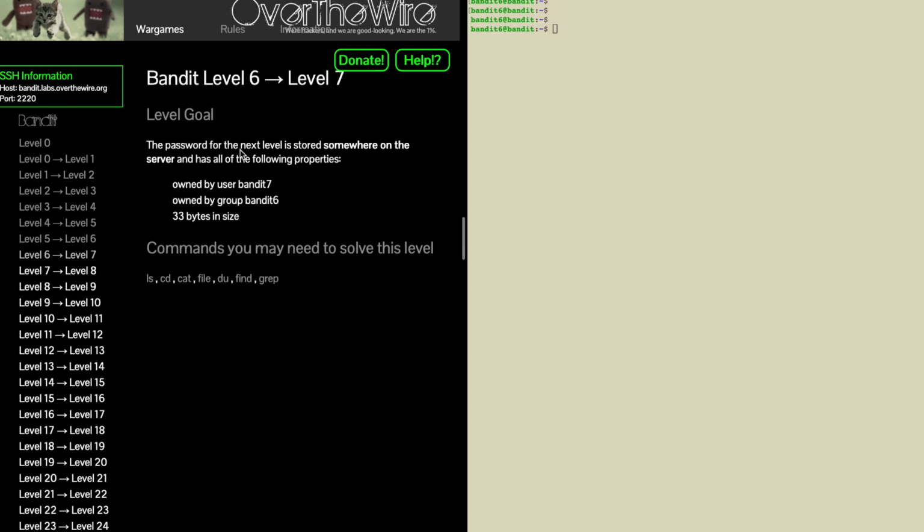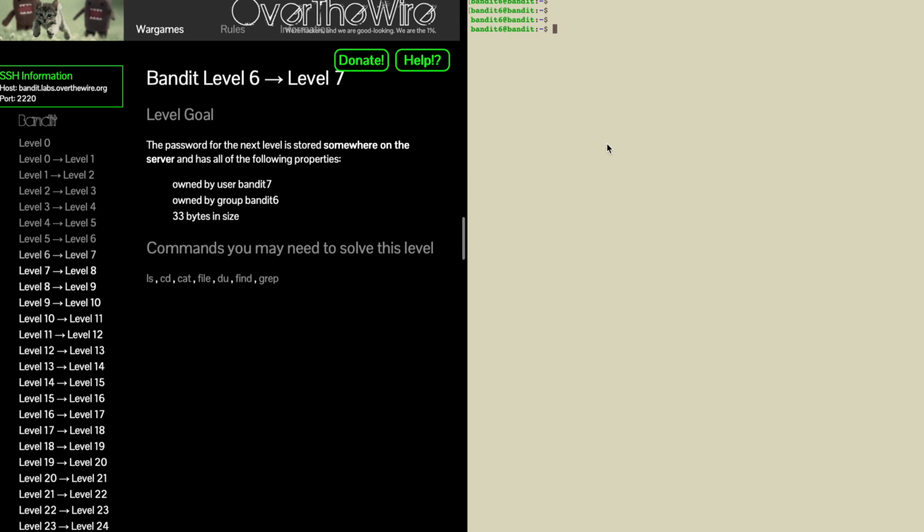The password for the next level is stored somewhere on the server and has all the following properties: owned by user Bandit 7, owned by group Bandit 6, and 33 bytes in size.